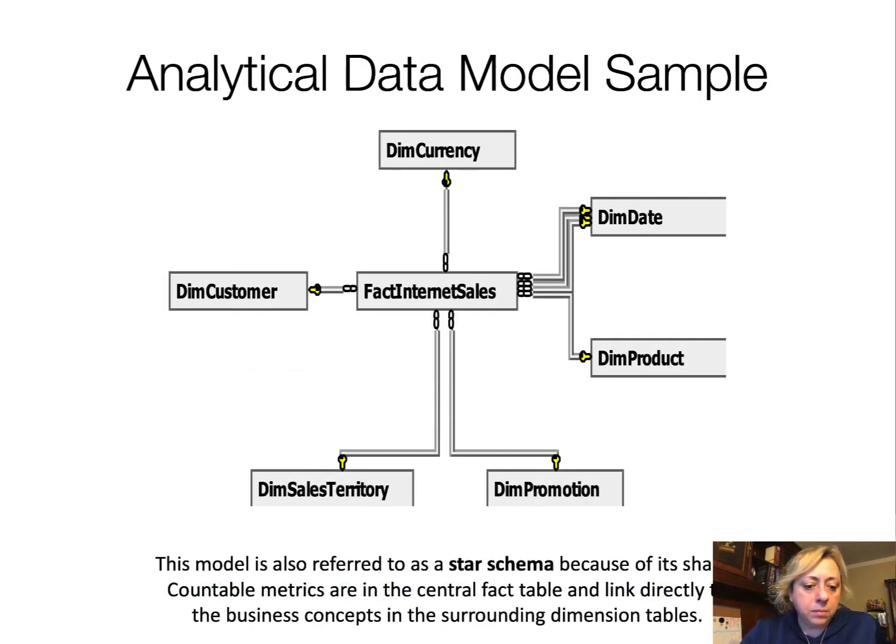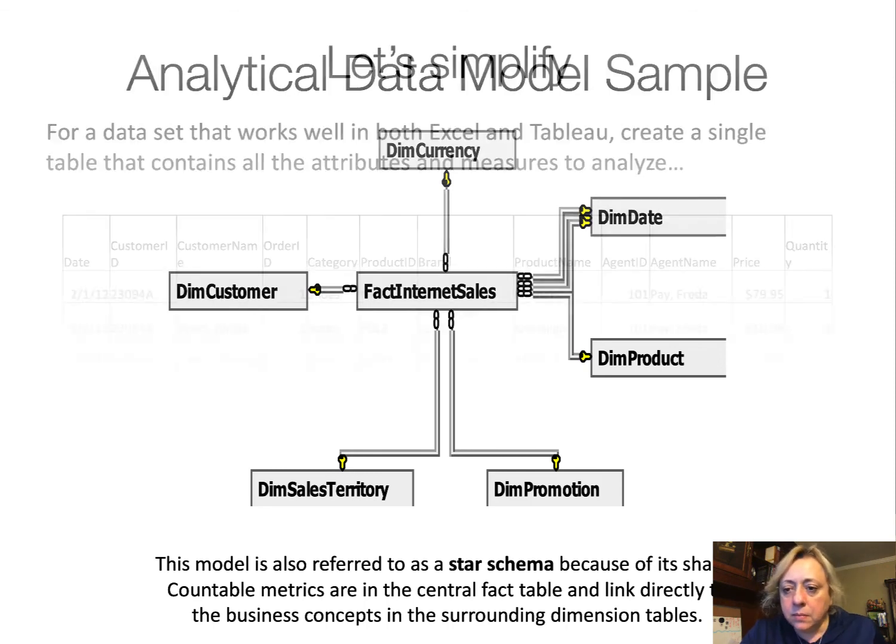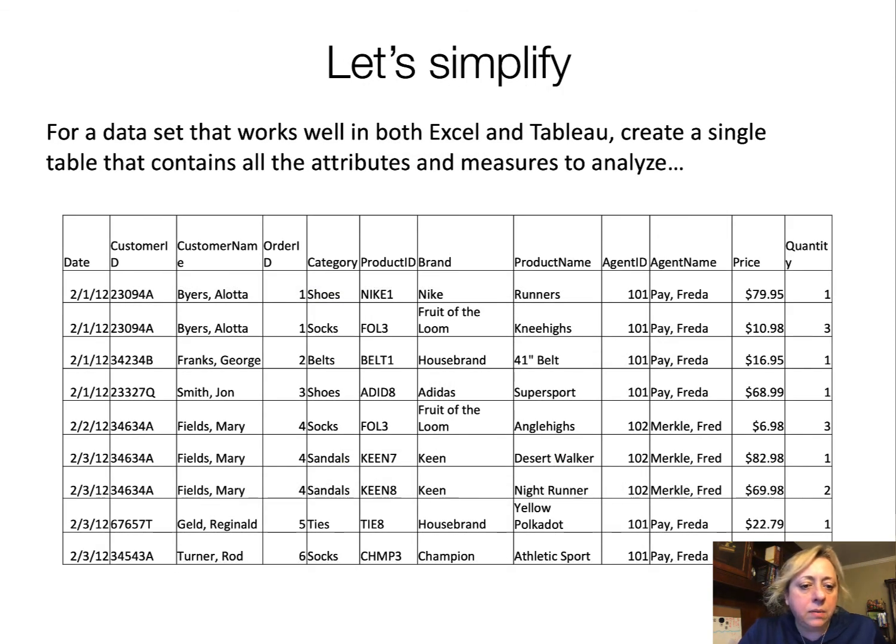For the analytical data model sample, you can see this type of modeling especially if you are working in data warehousing. I'm not going to touch base on those, but if you are taking a SQL course, it's good to remind you of that type of modeling. This, for example, is the star schema. So we're going to simplify. How are we going to simplify? We're going to have Excel data.